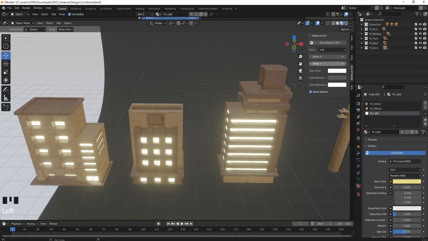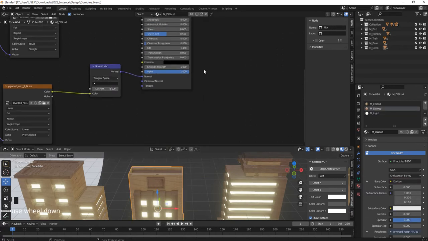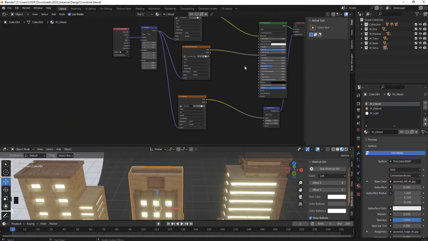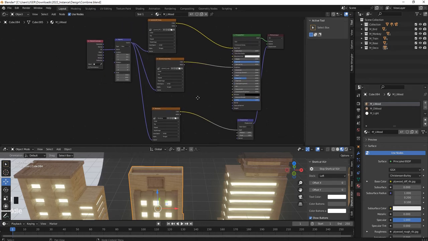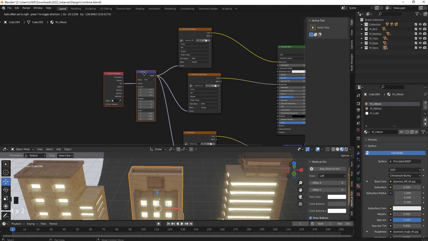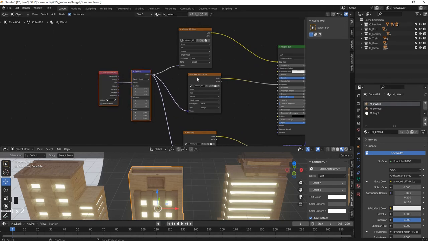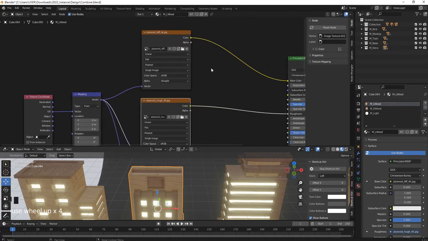Okay, so also we need to take a look at the material settings right here. Basically, I think the light wood and the dark wood have the same setting. It only depends on different textures. But I want to do some advanced settings for the light wood and also the dark wood.